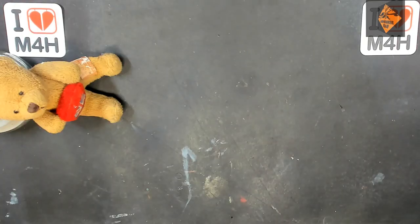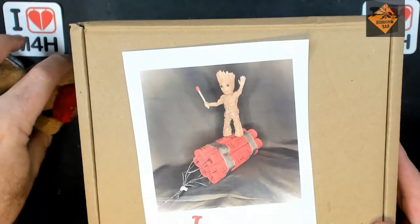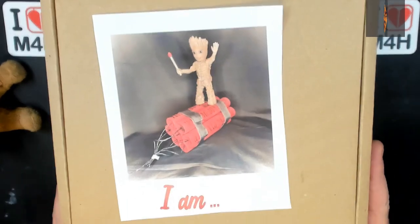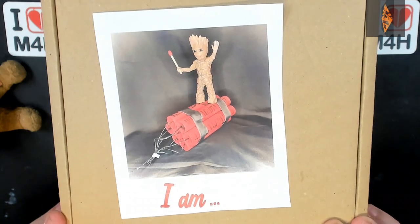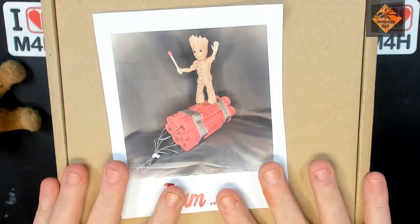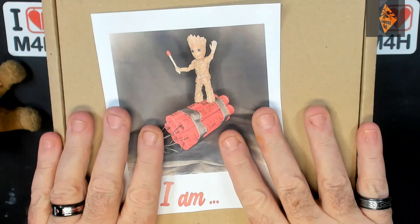So here we are in the shed, and this is what we're doing. It is Groot. So, excuse me, Teddy. So, this is from JB Miniatures, fellow armourer, Jay. He has kindly sent me this free of charge to do on the channel and show you what we do.